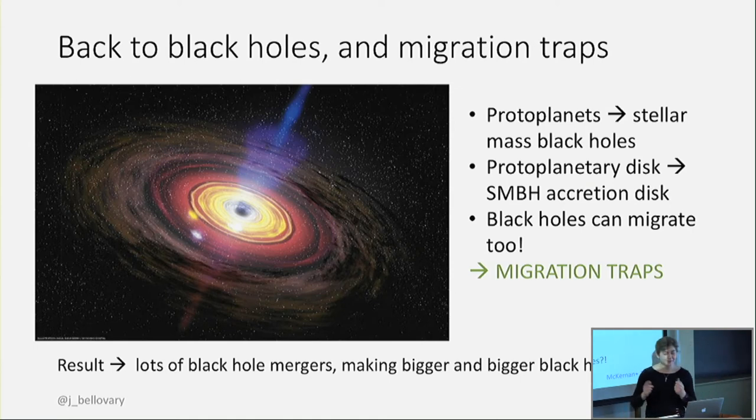Such a cool idea. So we thought, well, are there going to be migration traps in AGN disks? That's a big if. So something that I did with some collaborators was take just a steady-state analytic one-dimensional model of an accretion disk. There's a couple in the literature. We used one from Sirko and Goodman, 2003, and Thompson, Quataert, and Murray, 2005, and just said, all right, if you calculate based on the surface density profiles, the temperature profiles, the opacity, and some such, calculate the torques that objects will feel in the disk, will there be migration traps?